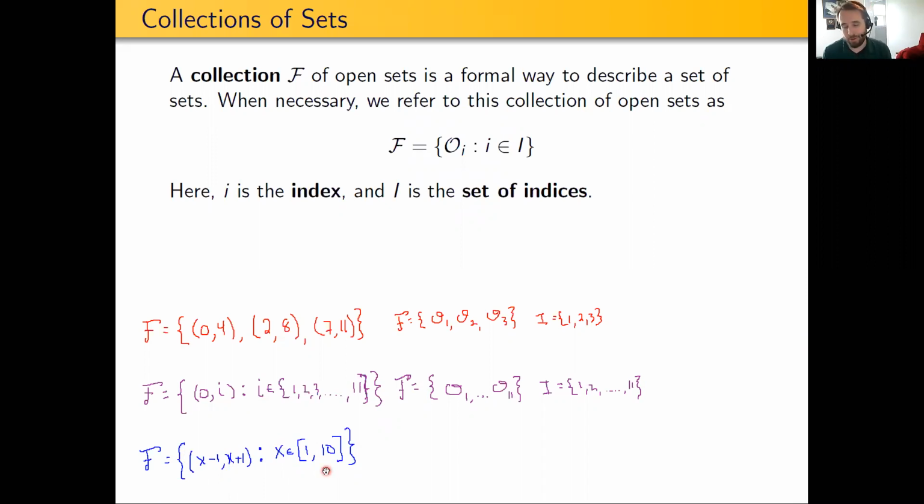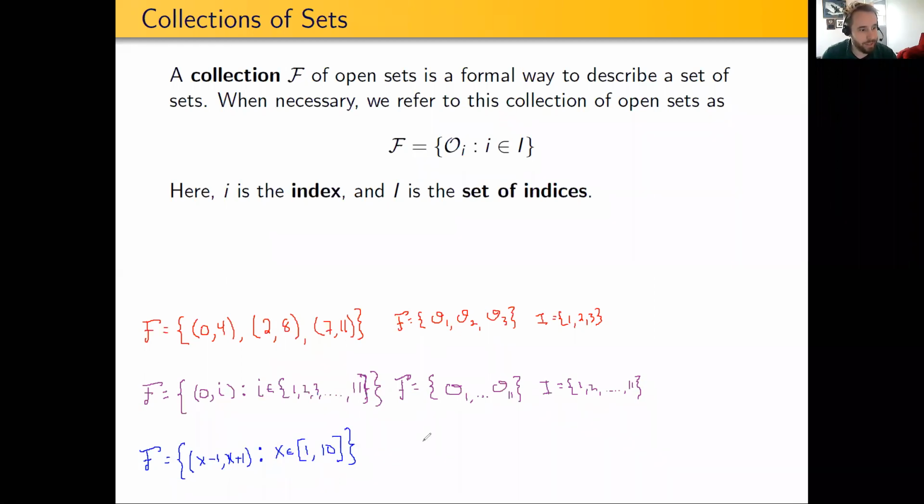That includes the number 3.5. That contains the number pi. That contains the number square root of 2, right? That contains uncountably many real numbers in between 1 and 10. And for every single one of those numbers, the associated open interval is the interval from that number minus 1 to that number plus 1.